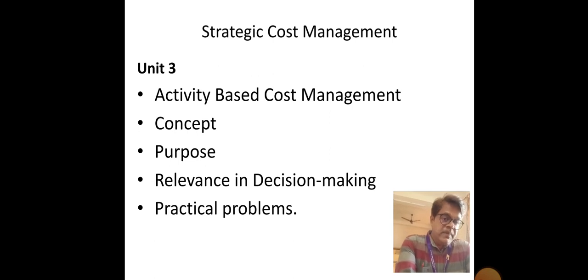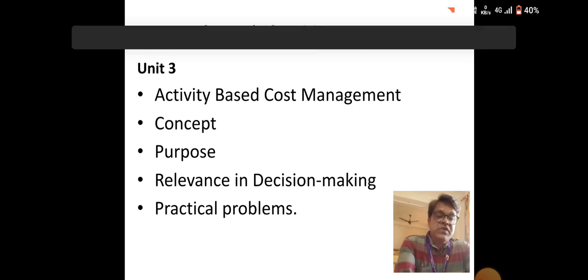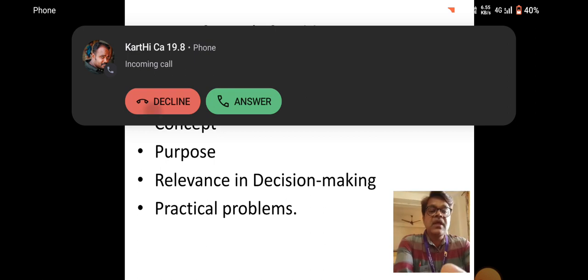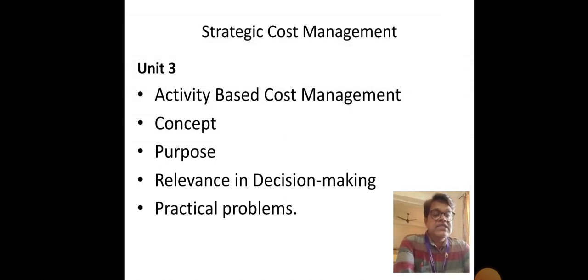Am I right? Because dismantling the machinery and, sorry, assembling the machinery will require a huge volume of cost. Hope I am right. So only on the basis of number of setups we can decide as to which product is to be taken into account. This kind of decisions can be taken based on activity based cost management, right?